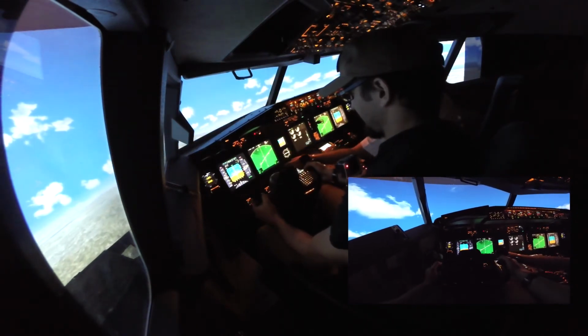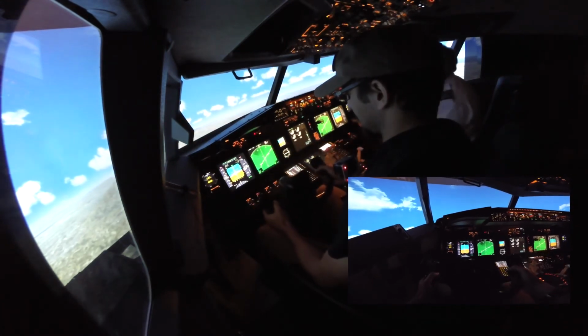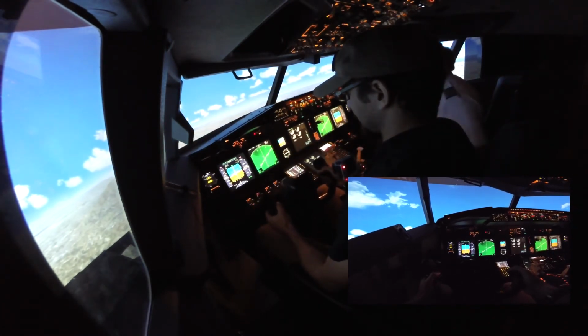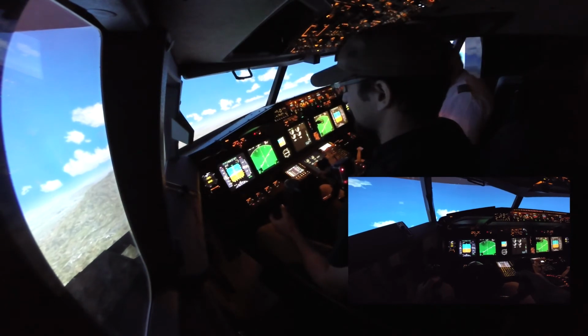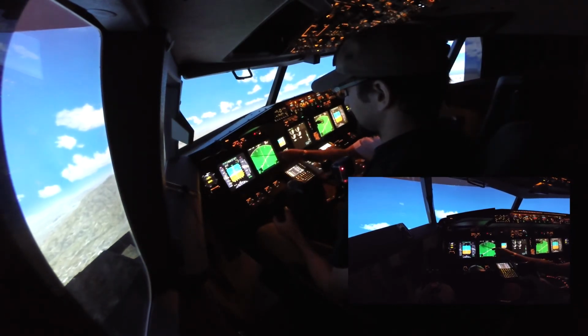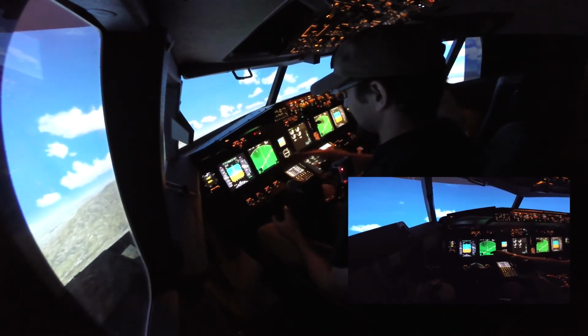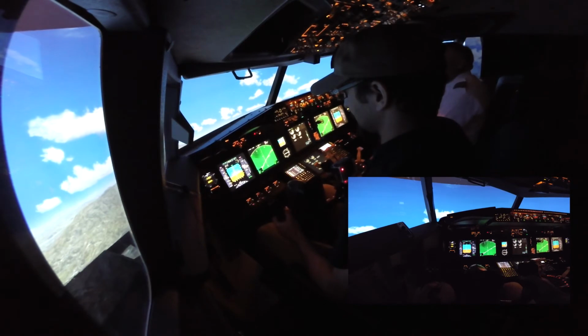It's coming alive, and I'm seeing the localizer is going to come alive. You're going to turn onto it, and it'll be a heading and a course of 195, and it's all going to happen at one time. This is going to start to come in, and this is going to come down, make this go green GS. This is going to go green VOR loc, and you're going to fly those two needles down.